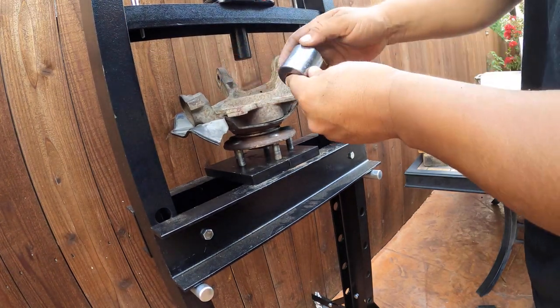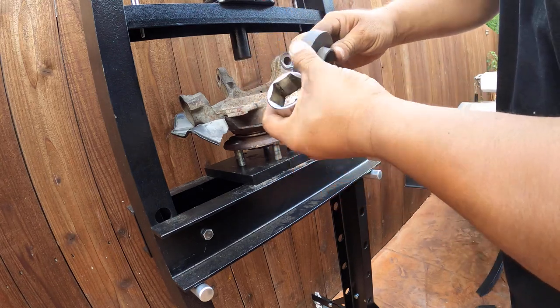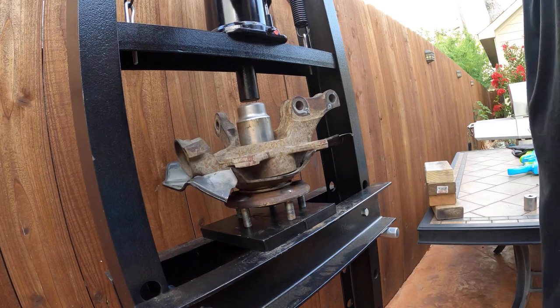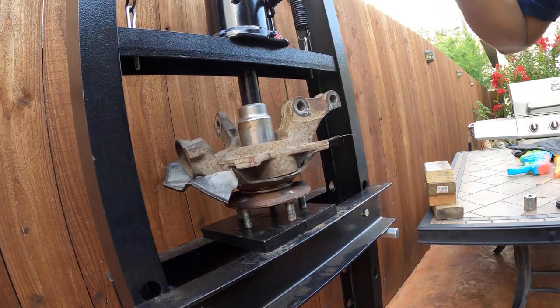Here we are again. You're gonna have to just kind of figure it out with tools. This is gonna work for you, okay? You can use this, as long as it needs a little more. Look how you can see, you're gonna feel it until this is done.